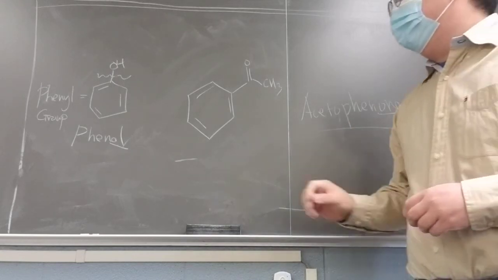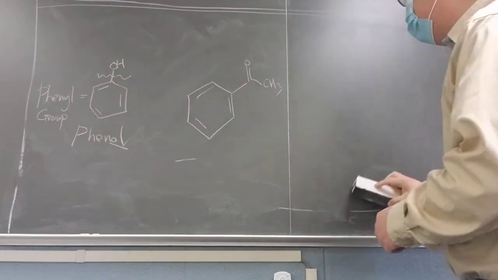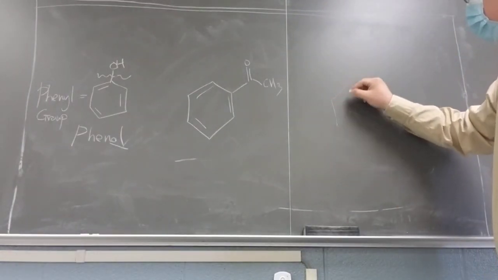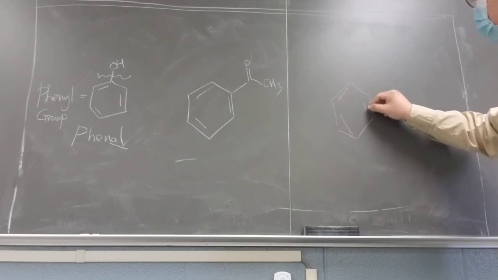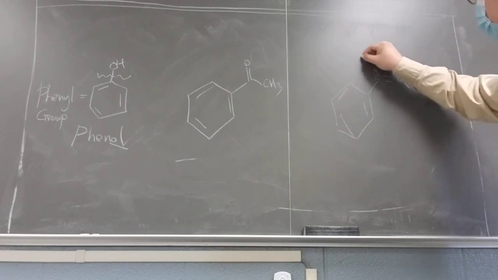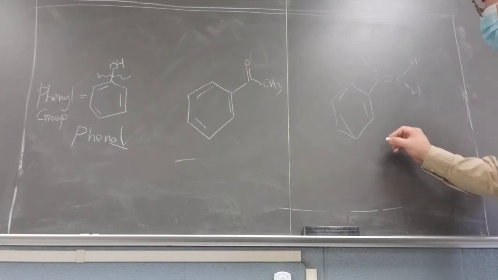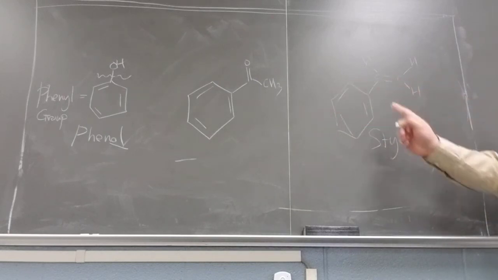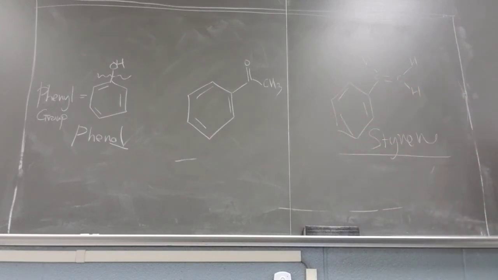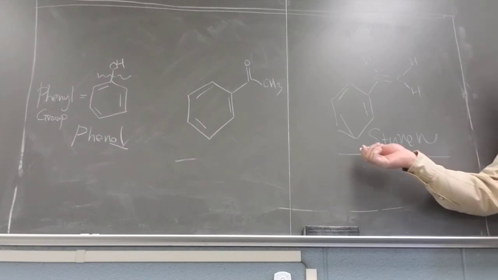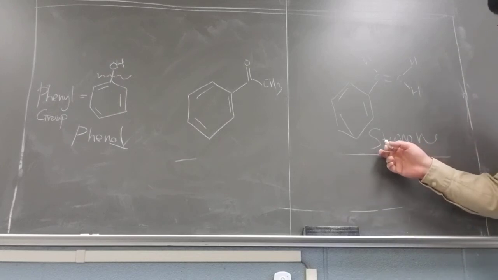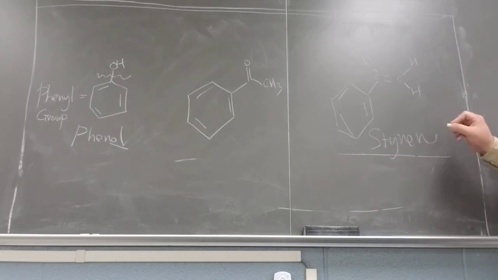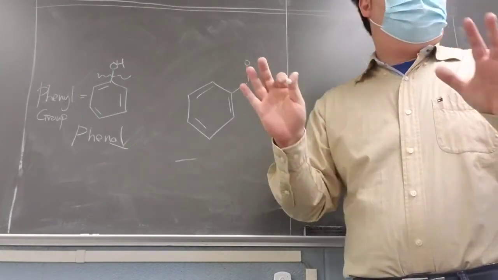All right, we're almost done. I promise you. So if you have this one, we call this styrene, with one double bond conjugated into your benzene ring. We have a quite special name for this one. It's styrene, which, if you guys remember, is the one you're going to make polymer from, which is styrofoam. So we call this styrene. Okay? It's the styrofoam with the -ene. Yeah. So that's it.